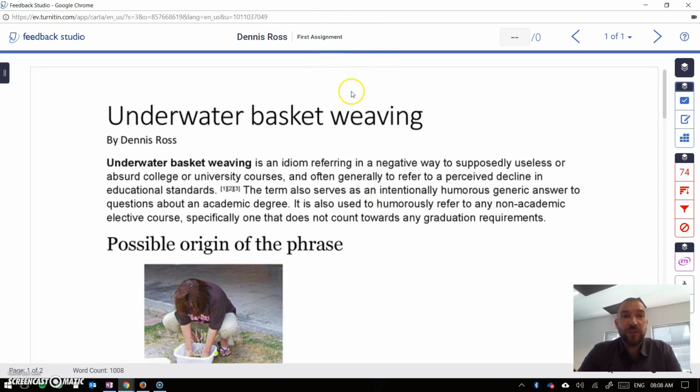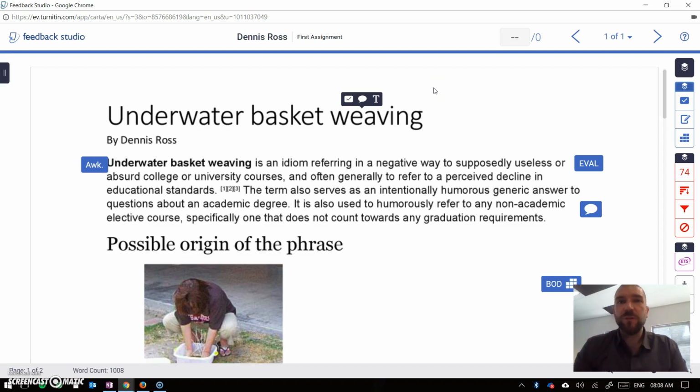So we're back in Feedback Studio, and now let's start to look at using it for exactly what it says in the title, for giving some students some feedback. Personally, I see the real value of this in the formative stage of a piece of work, because you're able to give feedback accurately and consistently to the student, but also in a way that they have a one-stop shop to go find it.